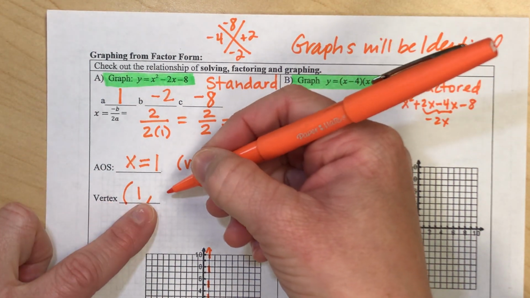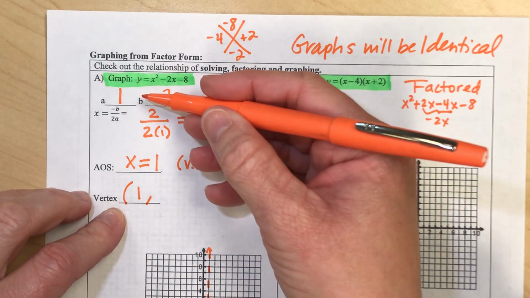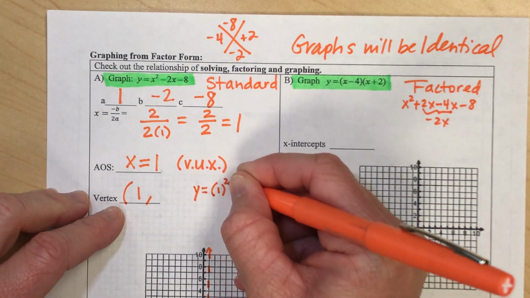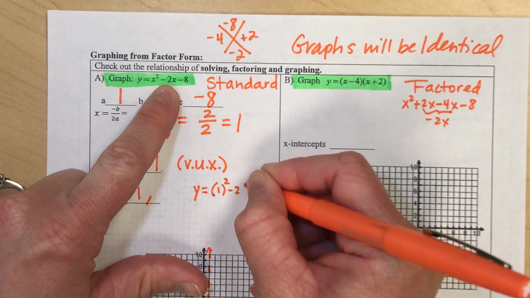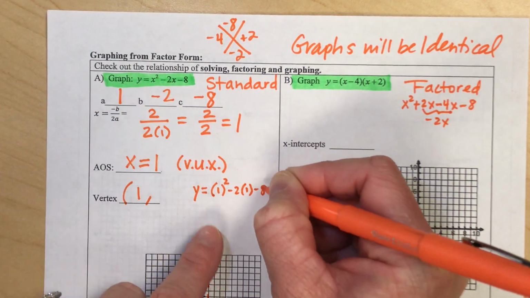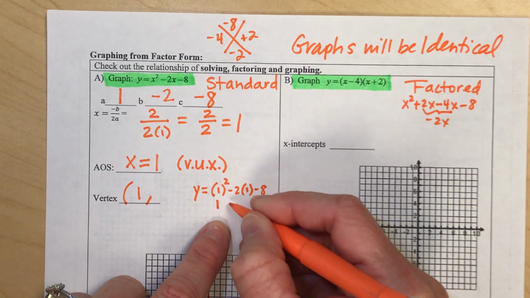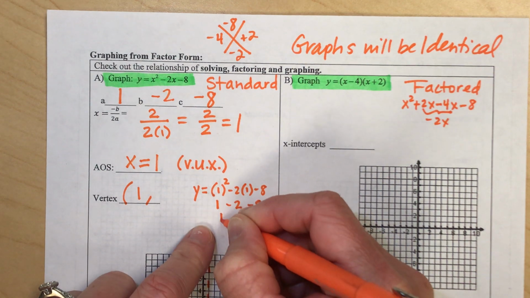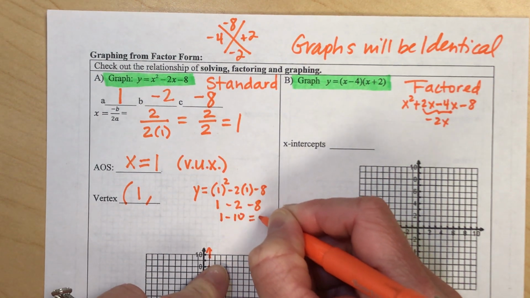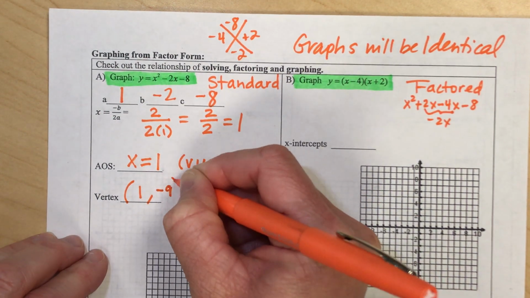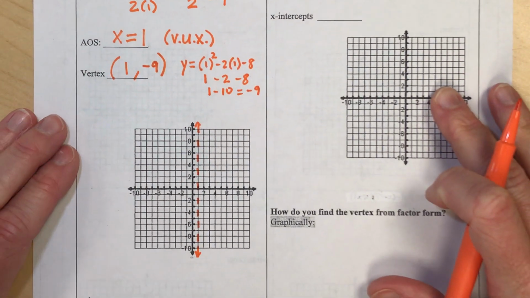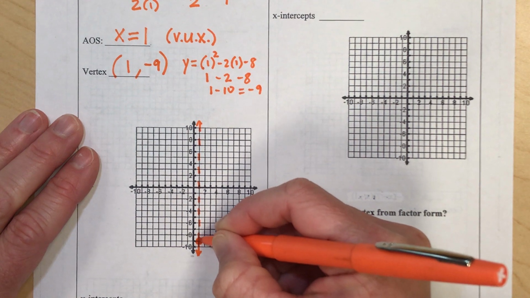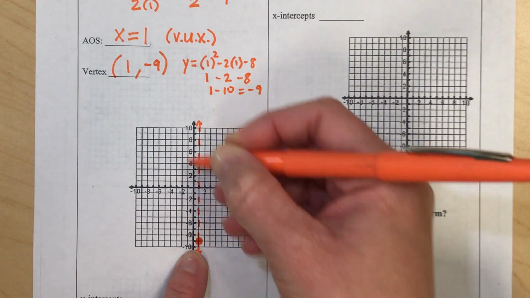So now how to find your y value is you plug 1 into your function. So to get my y value, I'm going to substitute in 1 for my x, and all the x's that you see, actually. So I have 1 times 1, 2 times 1, and then my 8. 1 minus 2 minus 8, or 1 minus 10, is going to get me -9 for the y value. So this is the vertex for the picture. It's going to be here at 1 and down at -9. So I'm going to put a dot right here, my point for (1, -9).